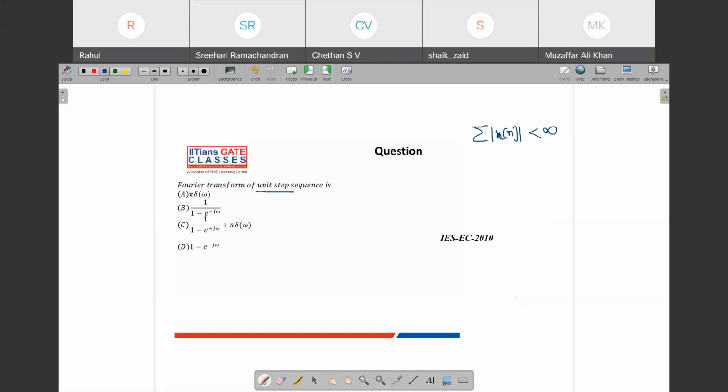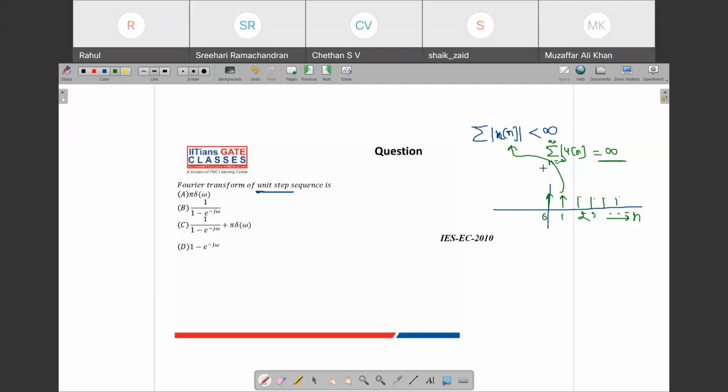Let's say we are talking about the unit step. The unit step is equal to 1 from n equal to 0 to infinity. If you plot it with respect to n, from n equal to 0, 1, 2, 3 till infinity, and you put this into the summation of u of n from minus infinity to infinity, this will result in infinity, because you have all ones and you are adding them an infinite number of times. So this is not satisfying this criterion, but still we will be able to calculate the DTFT of this.